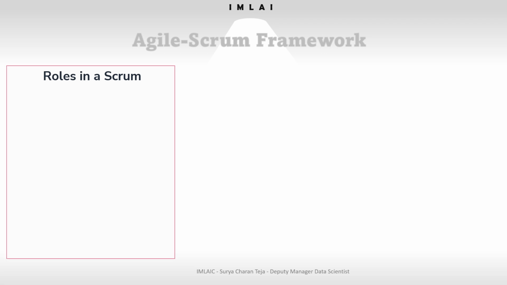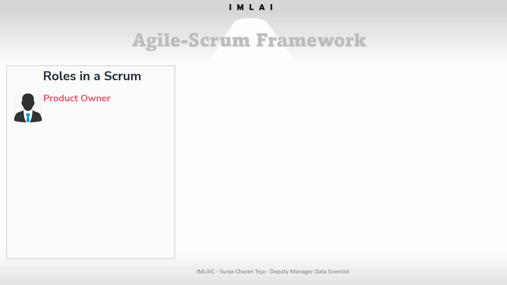Now we have come into the terminology of Scrum, that's called sprint. The shortest cycle that we have mentioned in agile methodology in our previous sessions is known as a sprint in the Scrum framework. Scrum is carried out by small groups of 7 to 9 persons who include a Scrum master and a product owner. So now let's look into the various roles in a Scrum.